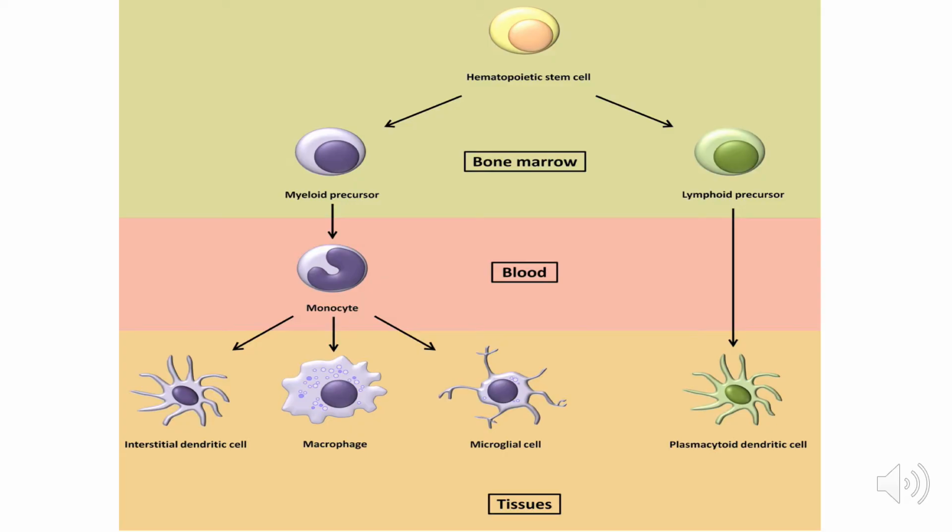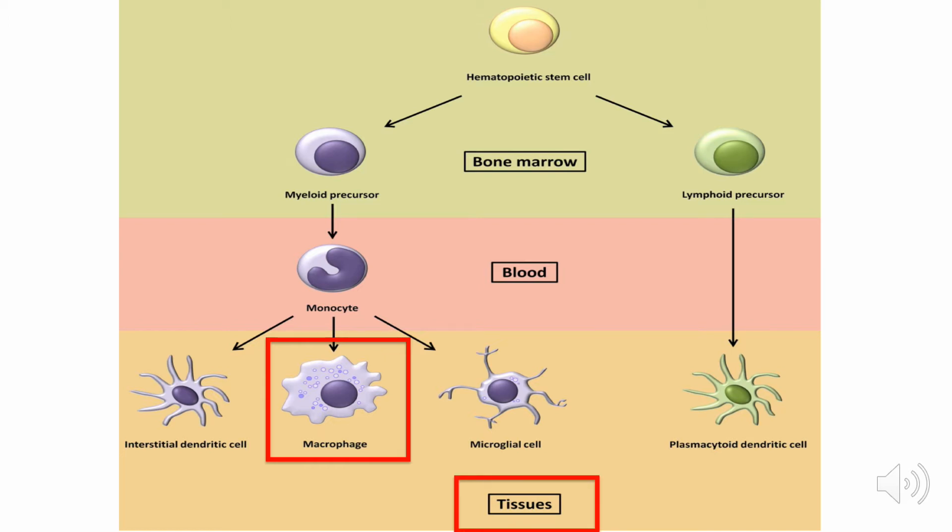Just like any blood cell, monocytes are derived from the bone marrow. They will leave the bone marrow and circulate in the blood. And in the blood, we will call them monocytes. But some of these monocytes will leave the blood and migrate and reside in the tissues. And once they are found in the tissues, you will now call them macrophages. So macrophages are differentiated forms of monocytes. If you're looking at a peripheral blood smear, you identify the cell as monocyte. But once you're checking on a tissue, you should name the cell macrophage.